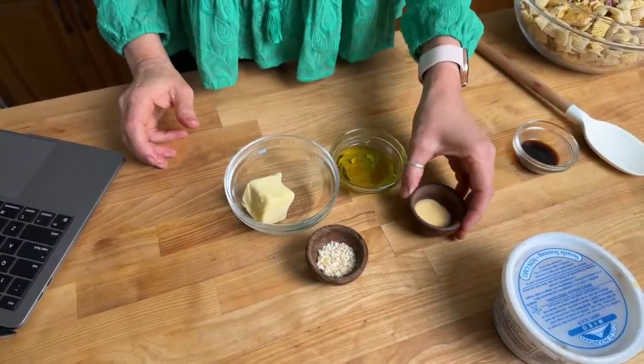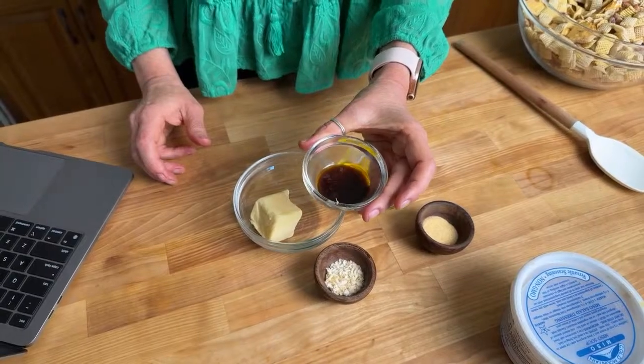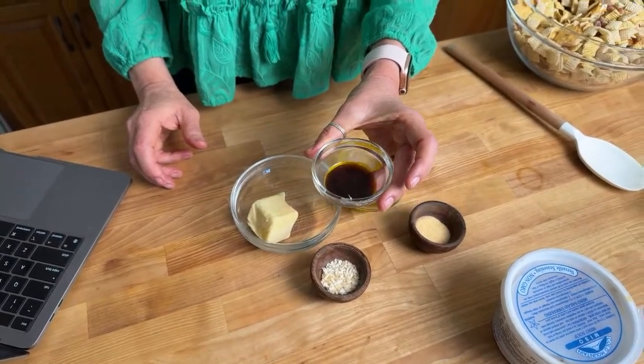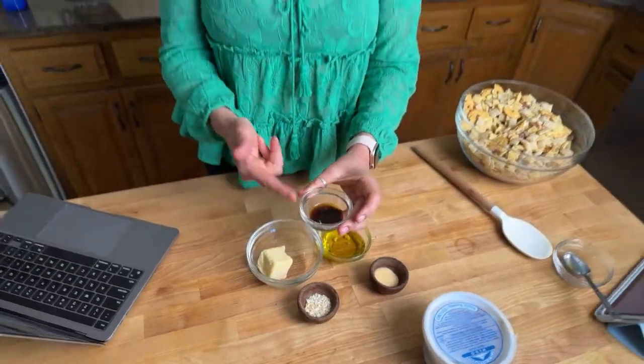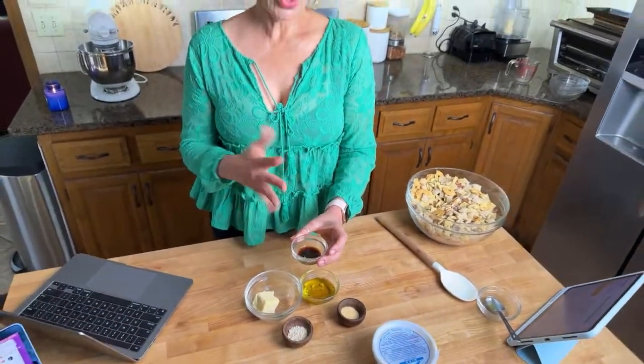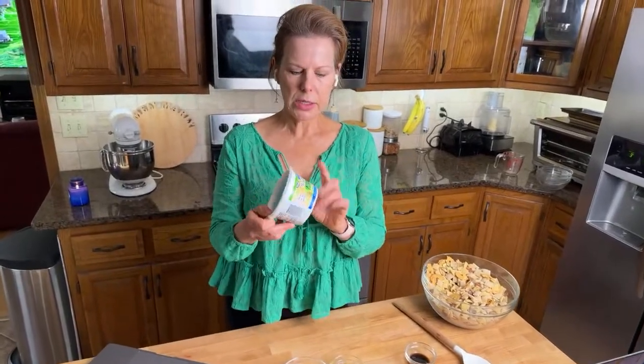Some garlic powder, and we're also going to be using tamari, which I like because it's just like a gluten-free soy sauce. So once again, this makes it gluten-free, but it's also got a little bit lower sodium content than soy sauce. The other thing that adds a salty kind of Worcestershire sauce flavor is this miso paste.